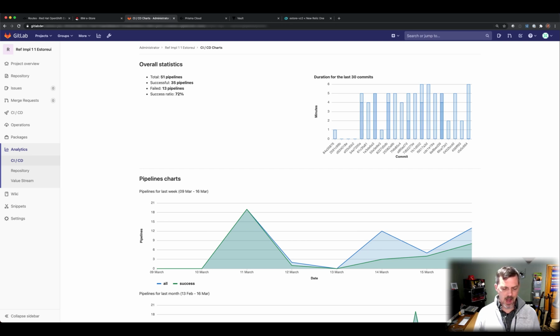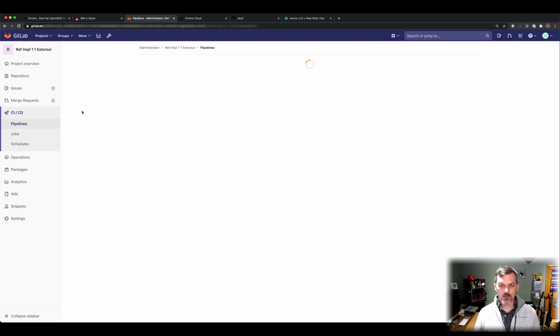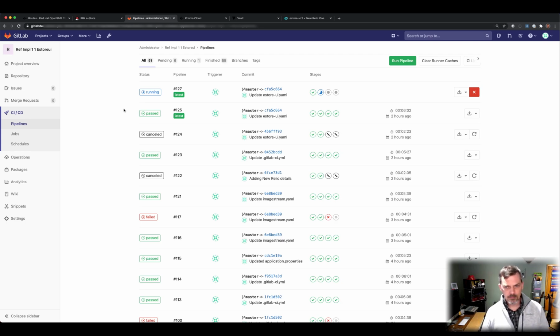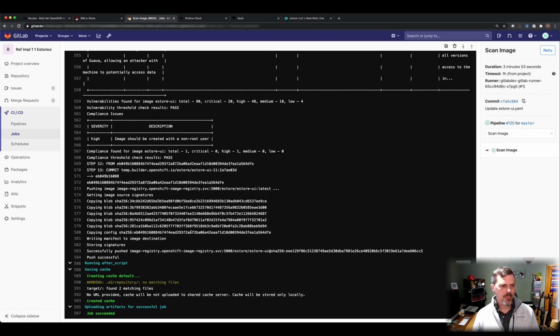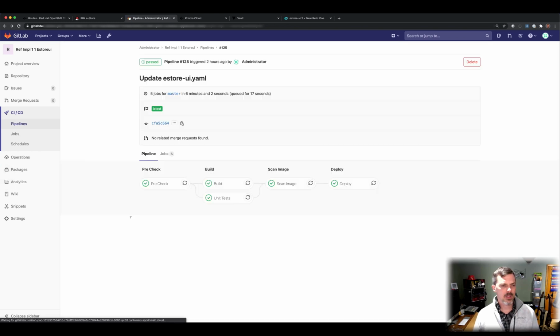In our work, we're going to be focusing on Twistlock, the image scanning. And so this is running, and what you're going to see in this, and I'll show the one we just kicked off just to show it's real, but you're going to see in the image scan that we did a bunch of scanning, that it was deemed as passed right here, and then it's going to continue on and push the content out, and I'll show you why that is in a second.